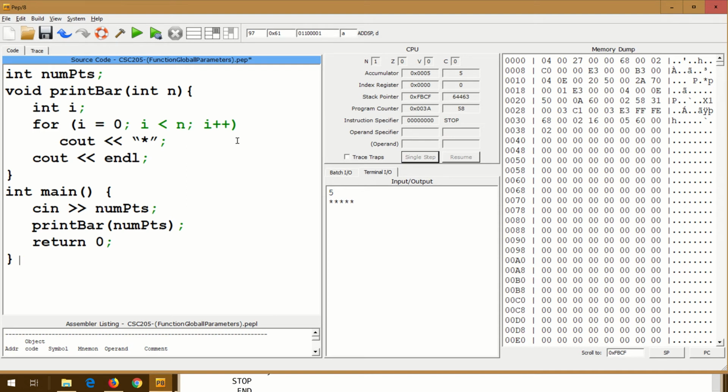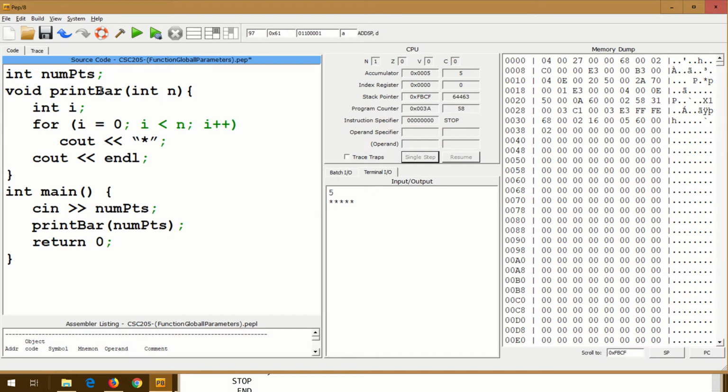In this video, we're going to take a look at another program calling a function. In this case, we're going to be passing a parameter into it. So we've got a simple program here that just reads a variable in, and then passes that variable as an argument to the function, which takes it as a parameter, declares a local variable, and then does a simple little for loop to print out a number of asterisks, whatever number of asterisks I told it to.